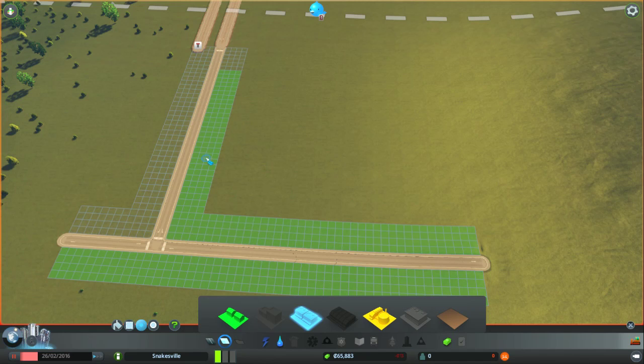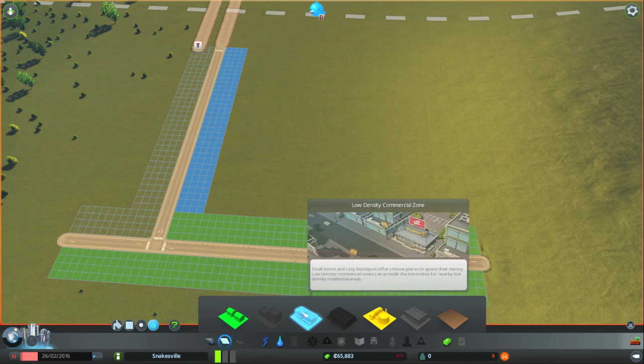Okay, right, so this is going to do... There we go, right. So I want to make like a... The bit coming into the town. Let's just try and do that, right. So if I make all this the sort of commercial, as you come into a city, you've kind of got a lot of commercial zone. So we're just going to do that for now.